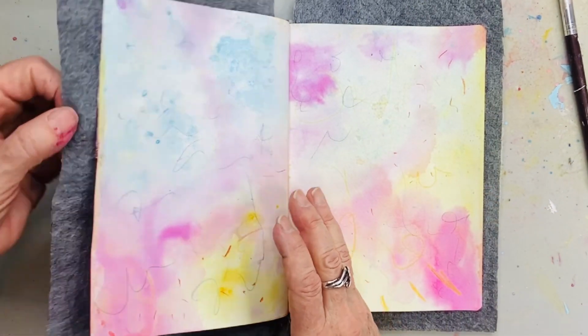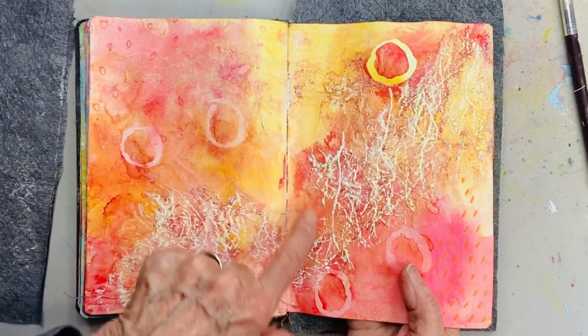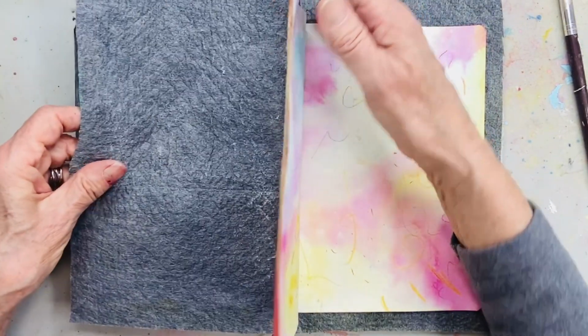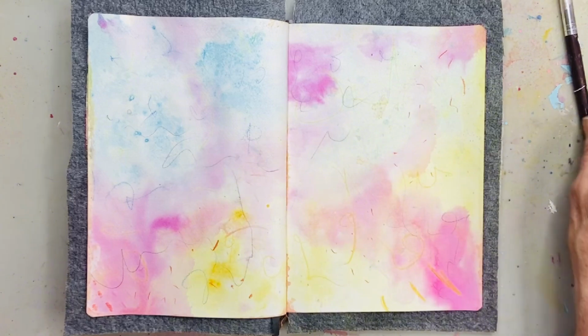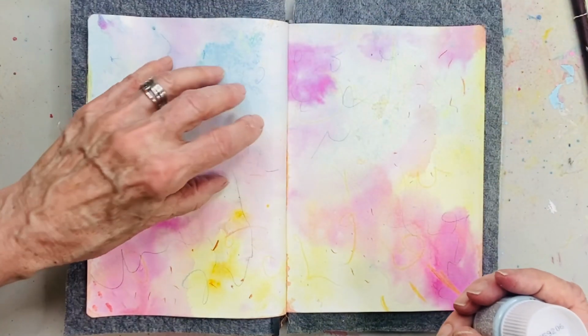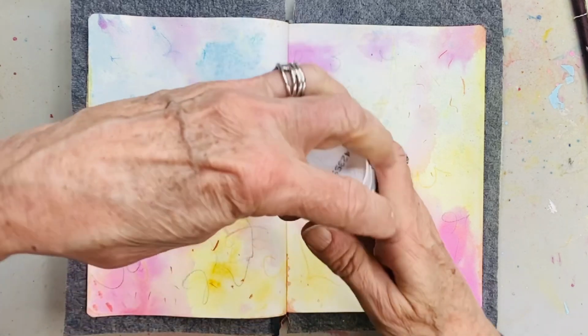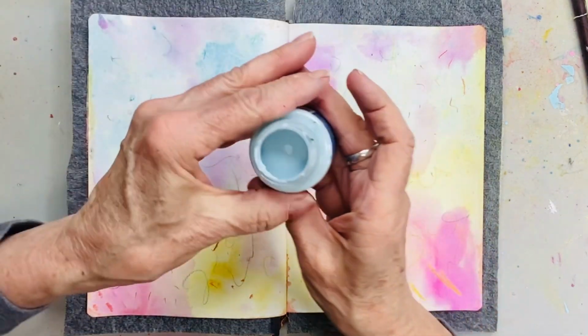and that's okay. While it's a really pale background, I want to mimic what I did here. I want to have pale colors below. I want to do some rubber masking, and then these pale colors will be preserved. Later on, when I pull that masking back, those colors will still be there, and I will have darker colors above.